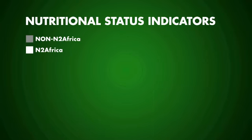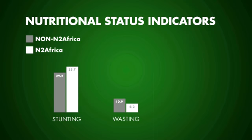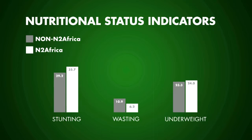Then the effect on nutritional status, actually we find no effect at all. Overall, we looked at all the children, all the subjects between the N2AFRICA villages and non-N2AFRICA villages, and there was no difference. Then we thought, because for children older than 2 years which participated in the study, if they were already stunted when the N2AFRICA project was here, you don't expect to be able to change that after the age of 2. So we thought maybe if we look only at the children under 2, we would see if there is a difference there. But there was also no significant difference, though you could see a little bit of an effect.